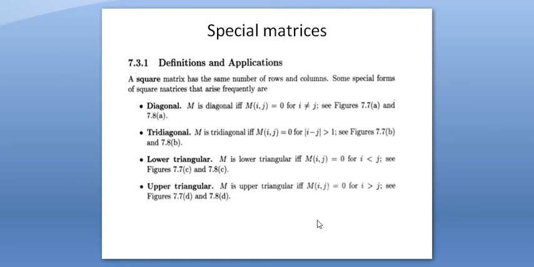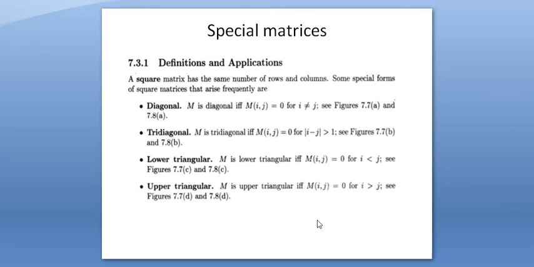Now when we go to the first row, last position, the value of i is 1 and the value of j is 4. So i is less than j, so there the value is 0. That's correct. Similarly, we will take i as 1 and j as 3. So i is definitely less than j there, right? Then again there the value is 0. So you can focus on the lower triangular matrix, which is the 7.7c and 7.8c figure. 7.8c has a specific 4 by 4 matrix with the elements as I have addressed before.